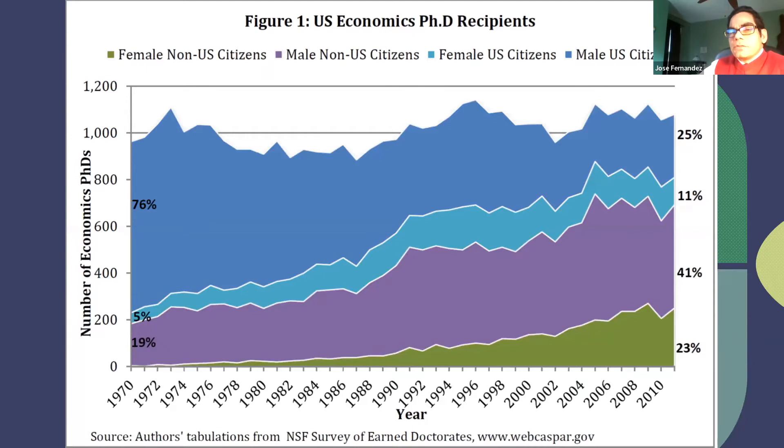The other thing that might surprise you is that who has a PhD in the U.S. has changed over time by quite a bit. When you go into your graduate school, particularly if you're an American, you're going to be the minority in the room. In my graduate school, we were 40 students in that class, and we were only 10 Americans. Of the 10 Americans, three of us finished. If you need proof of that, look at your professors in your college — you're probably already seeing some of that diversity that exists within those graduate programs.